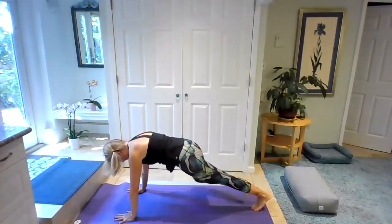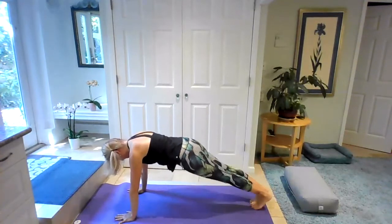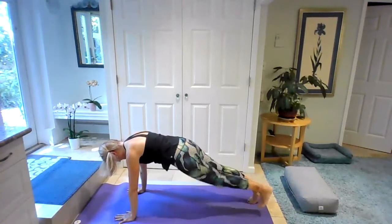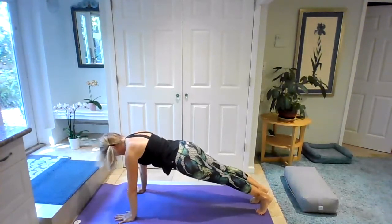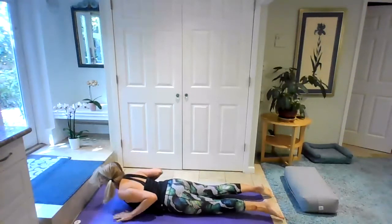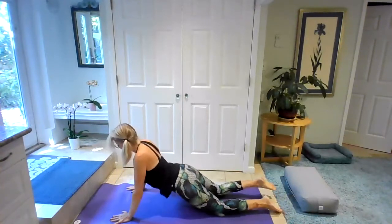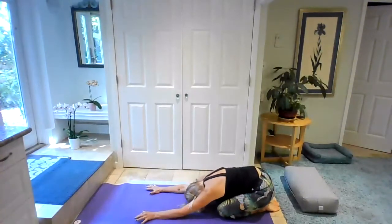Now bring right knee to the outside of your right elbow. Left knee outside. A few rounds of this. And big inhale here at plank. Exhale, slowly come down, hugging your arms into your ribs. Inhale, cobra, lift your chest. Exhale, come back to child's pose. Breathe.